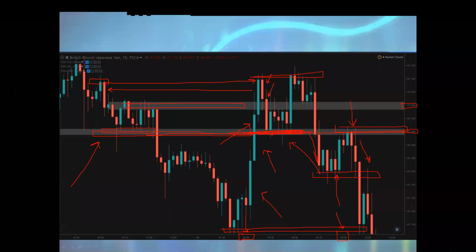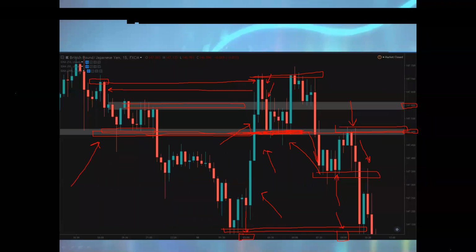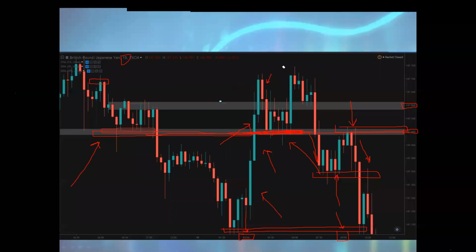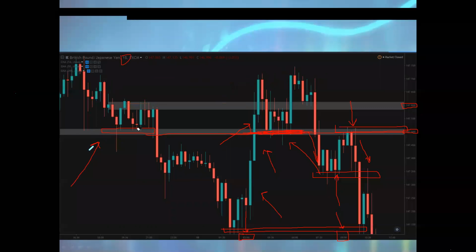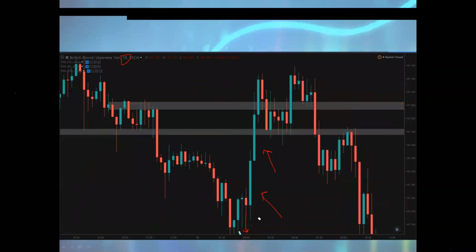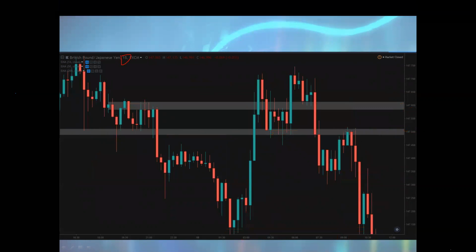Do you draw your support resistance based on the wicks or the bodies or the traffic zone candles? We draw them over the wicks, right? We draw them over the wicks because you've got to ask yourself where. Okay, this is the 15-minute time frame. You can see it right here, 15. So now you need to ask yourself, where do wicks happen the most? Where do you see most wicks formed? Mostly wicks are formed at support and resistance areas. Can we agree on that? On support and resistance areas, that's where wicks are formed.